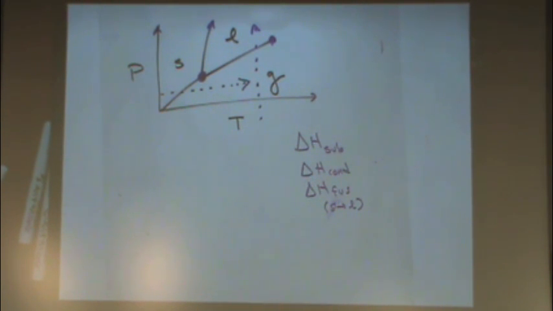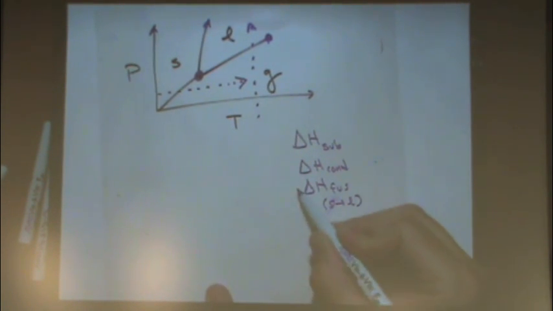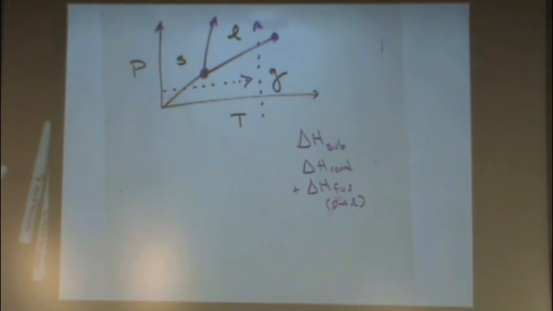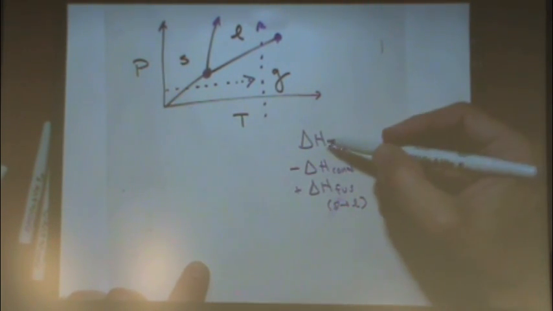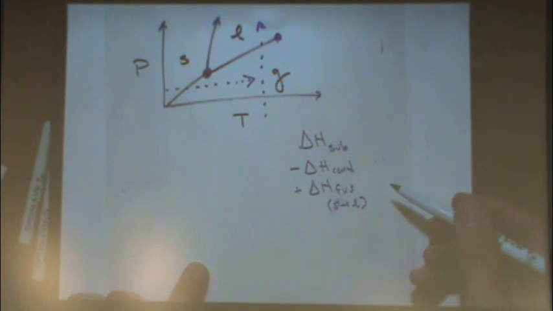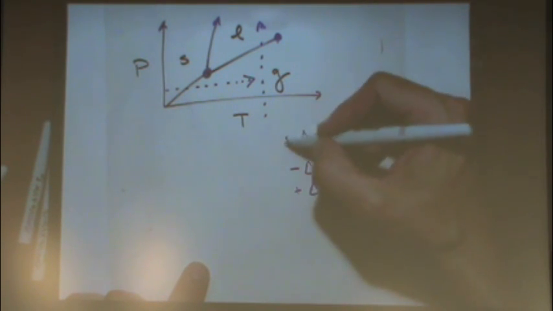So delta H of condensation, let's just do all of them. Positive? Delta H of condensation, positive or endothermic, because energy goes in to condense. Is that what you're saying? Oh, okay. All right, I will repeat that then. You're saying it's negative because energy goes out to condense it. Yeah, you're taking energy out, so it condenses, it's getting cooler. So we said negative, right? Sublimation. Positive. So you're putting energy in to go from solid to gas. Is that what you're saying? Yeah. Okay. Sounds good to me.